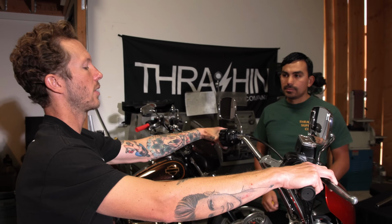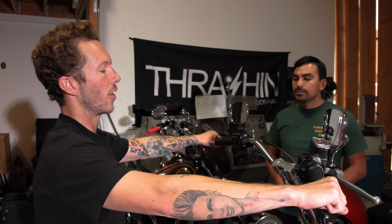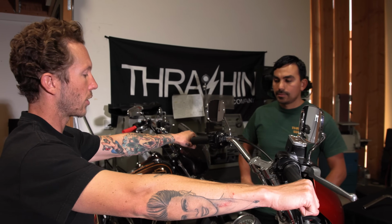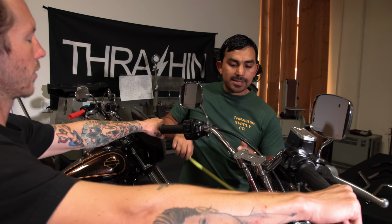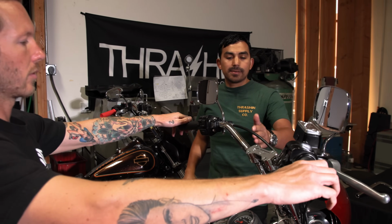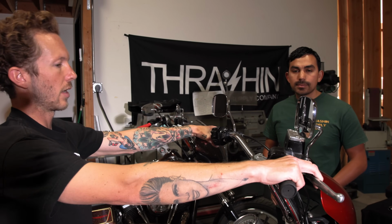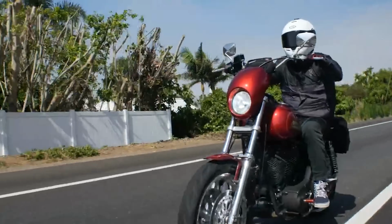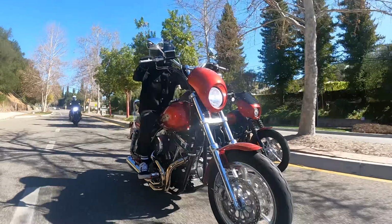All right, and so now I'm sitting on my FXR. When I was sitting on this FXR to choose my handlebar setup, I wanted something again under my shoulders. So I sat on the bar. I had a buddy like Juan measure out for me. Your hands are a little bit over 14 right there, but this combo is a 10-inch riser and 4-inch bar. It's gonna put you exactly at 14. Yep, and so sitting on this bike, my hands are under my shoulders. I love it, I'm comfortable. My back is straight. I'm able to have good posture and enjoy the open road. Let's go sit on my Dyna and see what we did there.